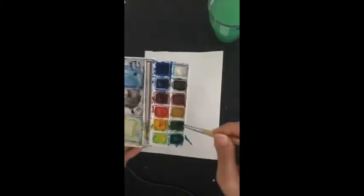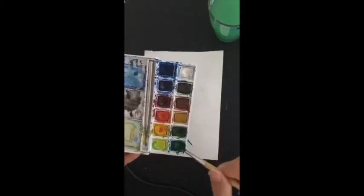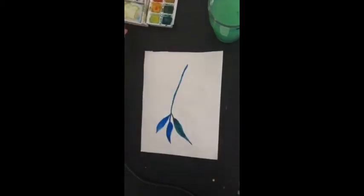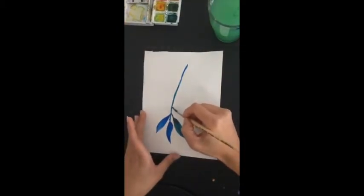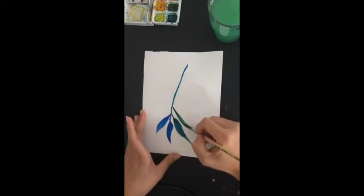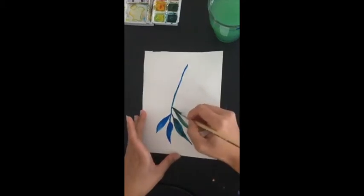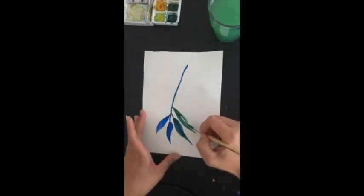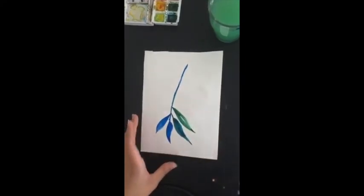All right, and then I'm gonna take myself some green because I want my leaf to be predominantly green for this one. And then I'm gonna, once again, drag my brush and lift it. One stroke. Drag my brush and lift it. Second stroke. Oh, I kind of like this gap here. I'm gonna leave that gap here because it's pretty.